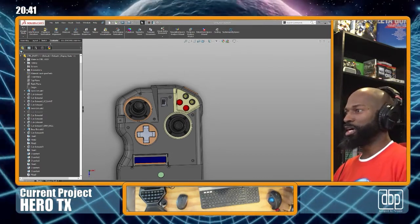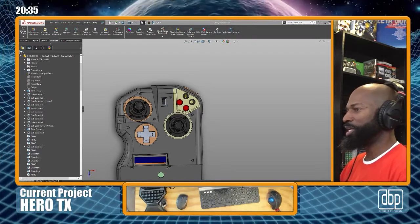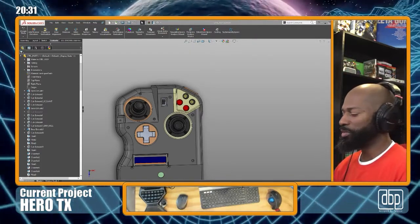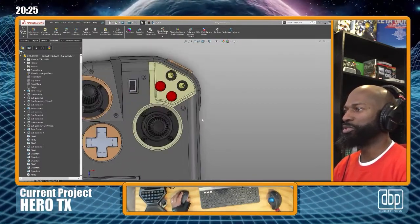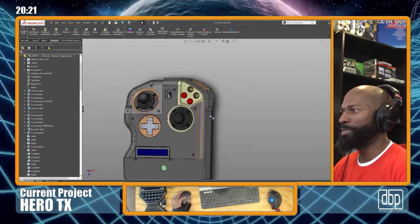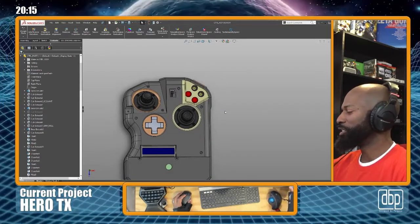What I really wanted to do was those foam pads that they have on some of the premium radios. They have the grips, and I really wanted to do that, but I don't know what material. I don't have readily available material. I don't know what to use. I mentioned before, or maybe I haven't on this video, but I've molded in silicone before, so maybe I could possibly do it in silicone.